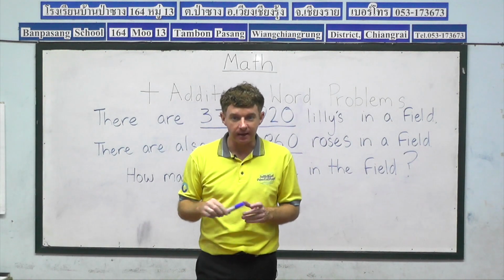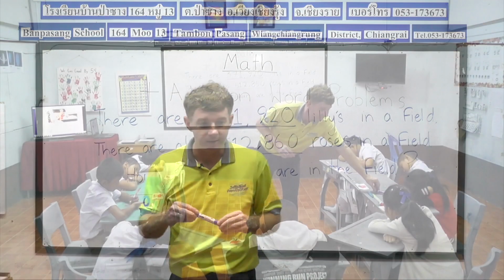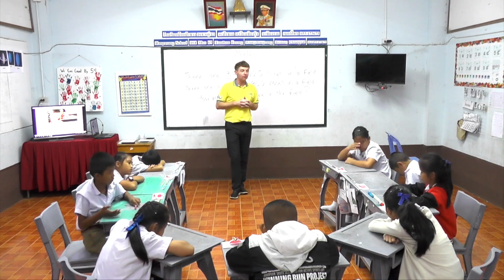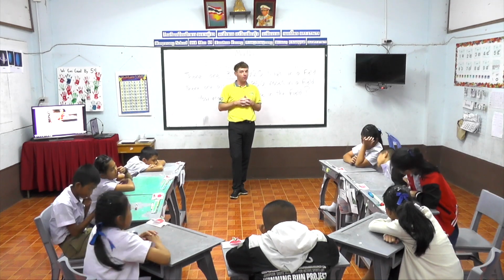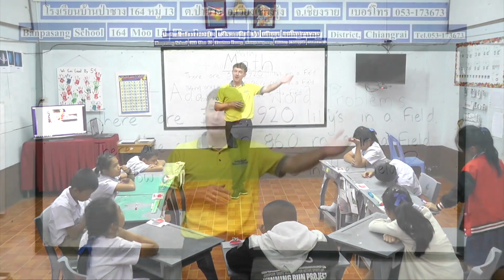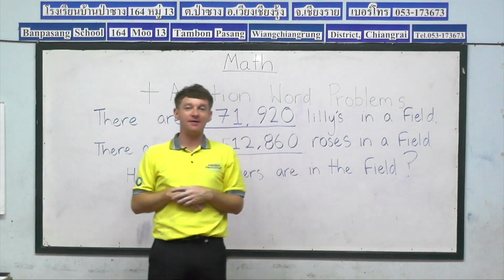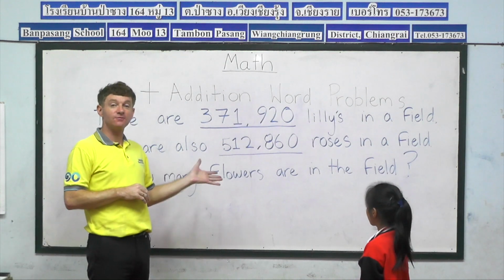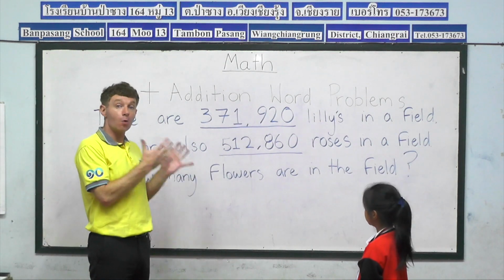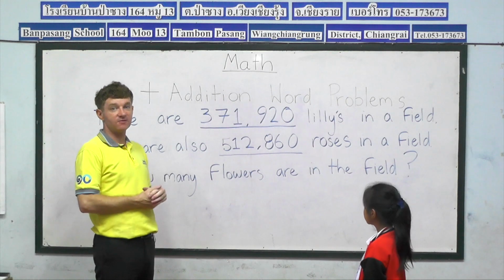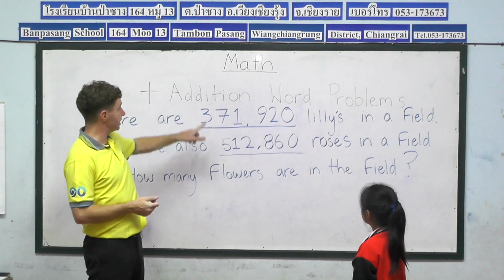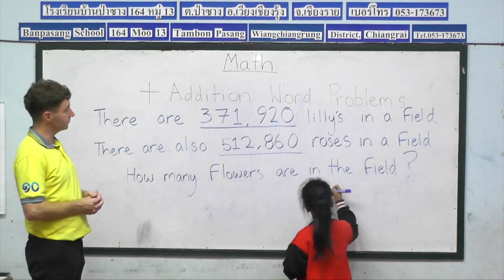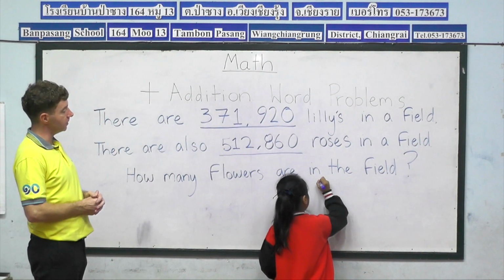And what I need now, I need a student to come forward and answer our word problem on the board. So let's see, guys. Let's see who wakes up with the pen. Okay. And it looks like student Prau has woken up and she has the pen. So Prau, come and join me at the front of class. Prau is going to show and demonstrate how to answer our word problem using addition. So first of all, we need our table with our two numbers to add together. So Prau, you can draw your table.